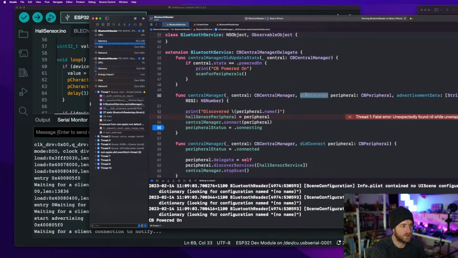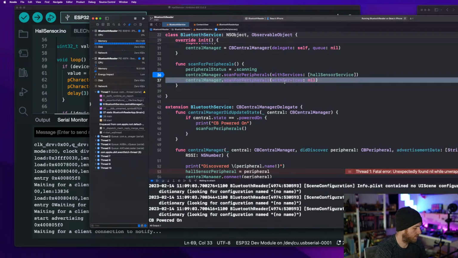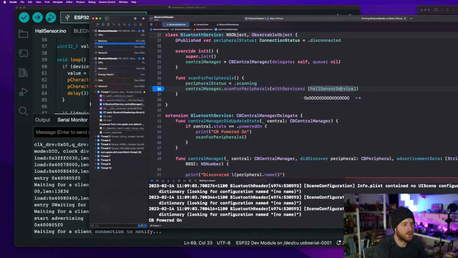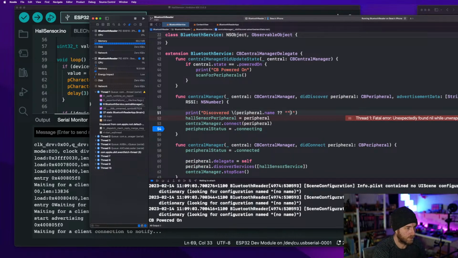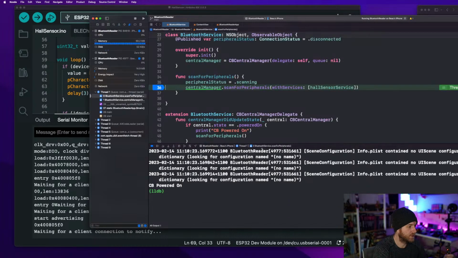It is getting into the did discover peripheral section. It's just having trouble finding our Bluetooth device with that advertised service, which is interesting because this should be working. The other app we had was able to pick this up. So let's go see what we get out of this. No name. Let's do another run, and we'll cycle through these one at a time. That might be interesting. Powered on. Let's drop this away. We know that works.